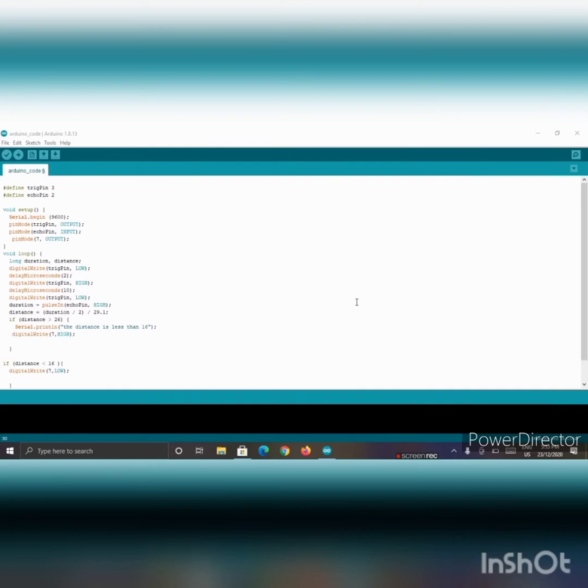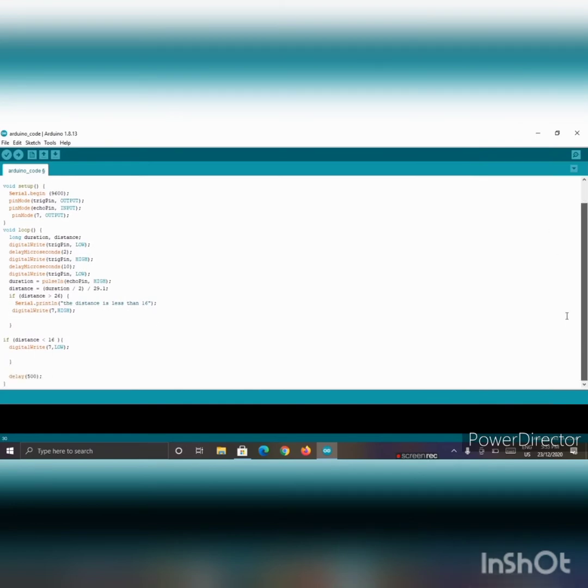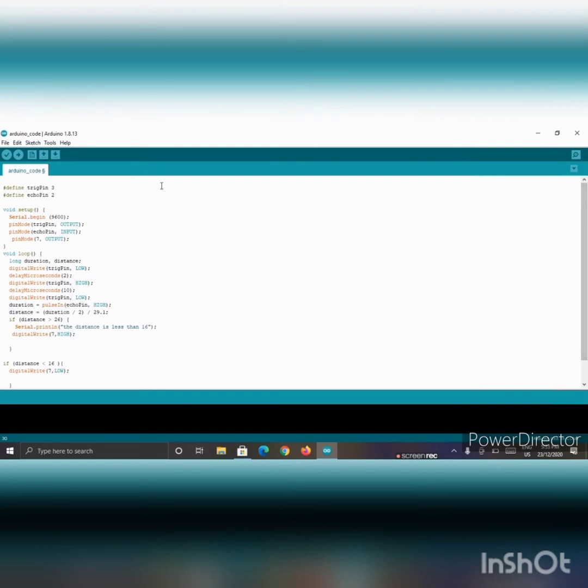Now let's do the coding of the Arduino Uno board. Take your type B to type A cable and connect it into your computer, PC or laptop, whatever. Now we have to code our Arduino. So this is the code, and it is a small one because I am a beginner. I am only writing a few lines of code. So let's verify it and upload it into the Arduino Uno board.